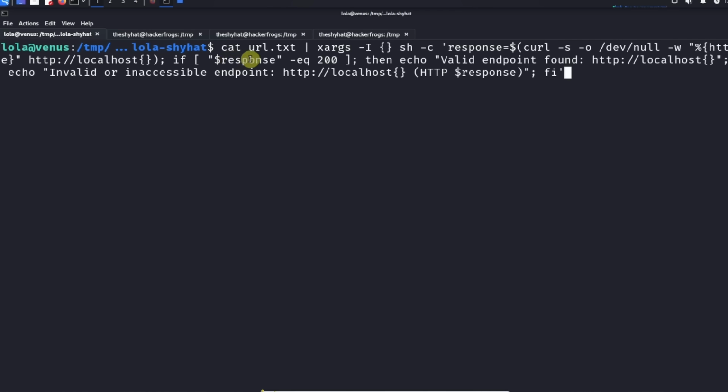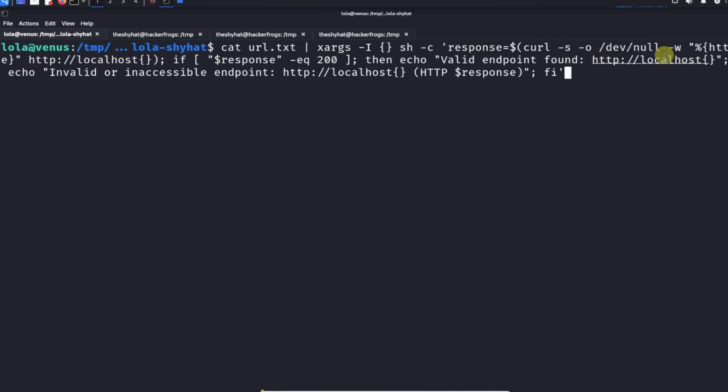We're going to read url.txt, and then pipe it into the xargs command. The xargs command is going to run another command on every line that comes through. And what we're going to do is run a shell command. Inside the shell command, we're going to create a variable called response, and the response is going to be the result of using curl, which goes to /dev/null.